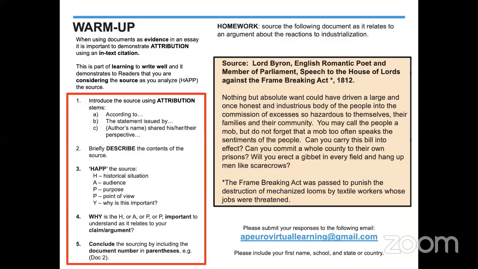All right, great. So yesterday I asked you to take a look at this document by Lord Byron, and I gave you a structure that you could use in order to do attribution, give a very brief description of the document, hap the sources we've been talking about, and then, my bad, I asked you at the very end to conclude with the document number, which I did not provide to you. So some of you made up document numbers, some of you did a little parentheses with a question mark in it. That is totally my fault.